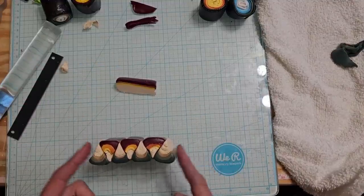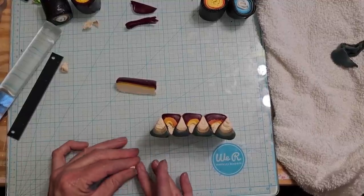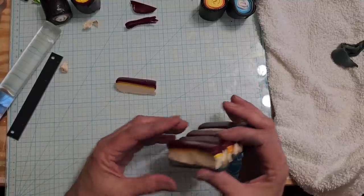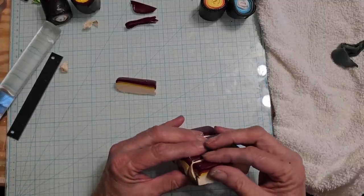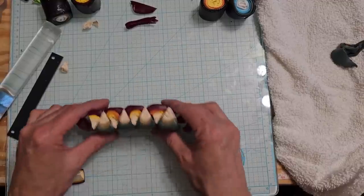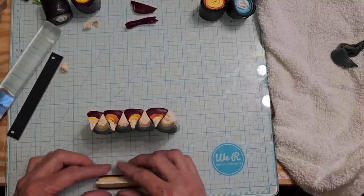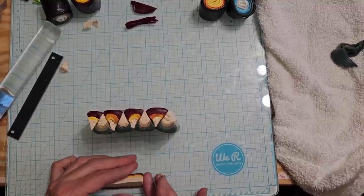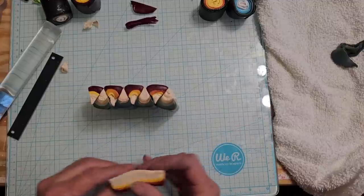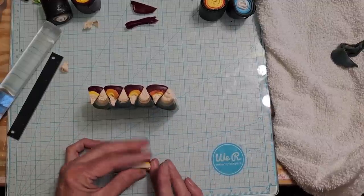Yeah, this is a lot bigger than what I usually use for these, so it might be a little tough. Now we're just going to square off the ends here — which is why we cut one of these in half. We just want it tall enough. That squares that side perfectly. This is going to take a while to reduce — I can tell you that now. So I'll show you how I start it and then hit pause while I finish. Oh, this has got a long way to go. So I want to pull this up.